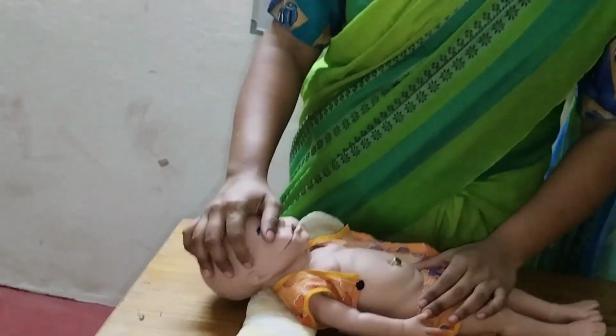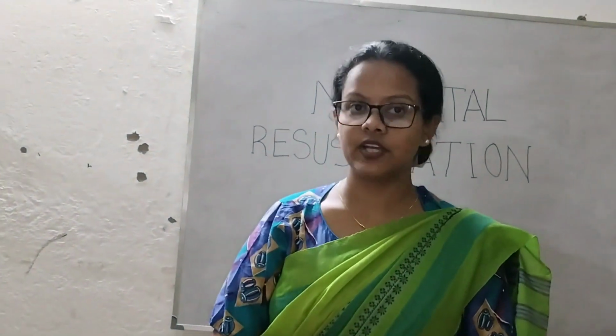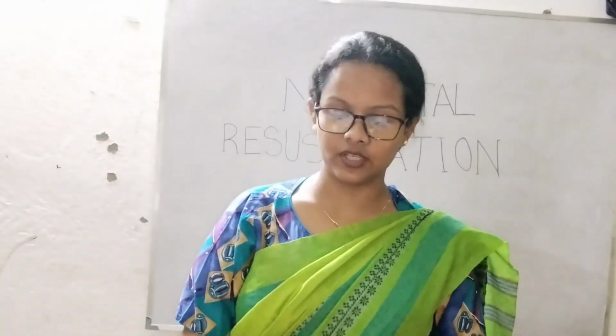So as I have discussed, there are two techniques to provide chest compression. One is the thumb technique and the other is the two-finger technique. Usually the thumb technique is practiced because the two-finger technique is more tiring. On the other hand, the thumb technique is less tiring, and this can be performed very easily. Next, we will see the site and depth of compression.